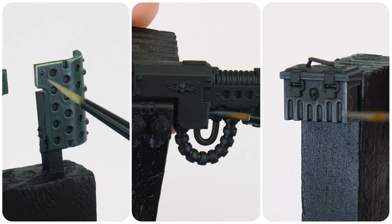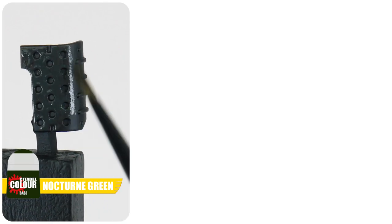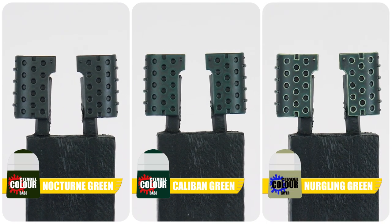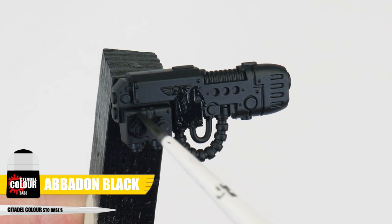I now want to show you how to paint the other colours of armour on our Ordnance Weapons and Sentinel. We can use the same skills and steps already shown to paint these other areas — the only thing that really changes is the colours we use. For the darker green areas start with Nocturne Green for our base colour, making sure to get that solid colour. Once you've got that, use Caliban Green to paint a chunky highlight and then Nurgling Green for the edge highlight. Whilst painting the different black areas we can actually change the colour of the highlights to change the tone of the blacks — a really simple way to separate out all those areas that are the same colour, making things look more interesting.